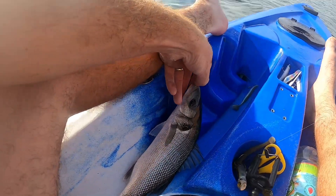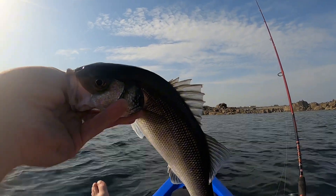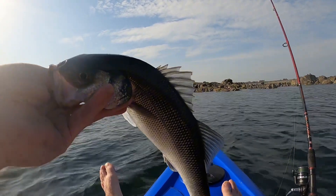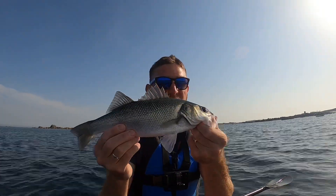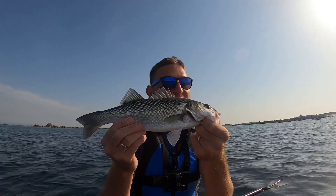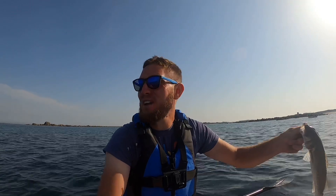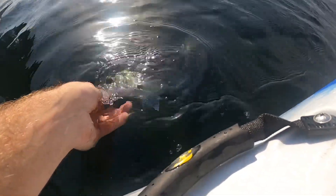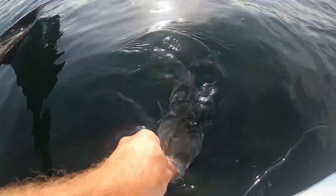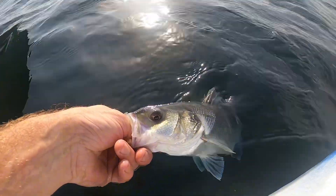I was just trolling back in guys — just thought I'd troll the Savage Gear behind the back of the kayak. Yeah, managed to pick up another little bass! I didn't have the camera on for it, sorry. Just done it in the bay so I might have a quick few flicks in the bay here. Fantastic little fish, happy days — so we know trolling works on the kayak! Literally just turned around and seen the rod doubled up. This little beauty took the Savage Gear. Check that out in the water — that's beautiful. Look at the gold on that flesh, that's fantastic!